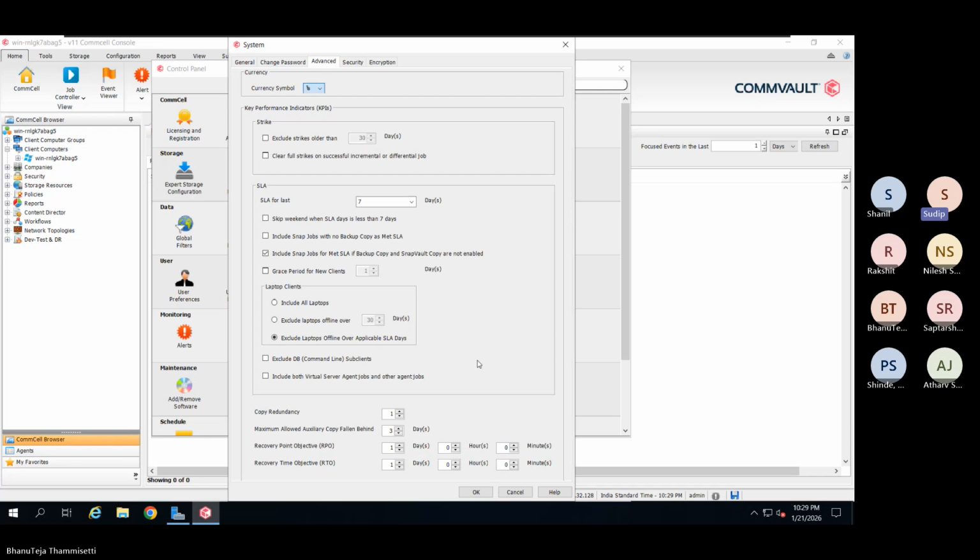We will not go into the details right now because this is not tweaked very often. In most production environments where you have a single master server for a single customer, you generally leave these at defaults. Only in an MSP environment will you make use of these more often. Let's move to the next tab, security.